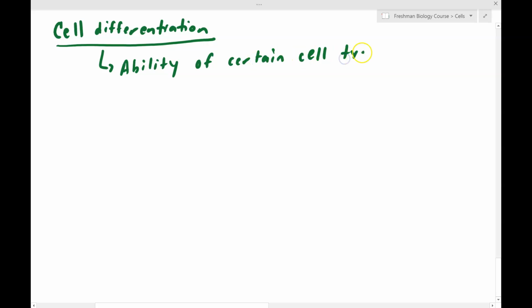cell types. I want you to take a moment and try and think about a type of cell that you've heard that is very powerful. There's a lot of research being done on this type of cell. Try and think of what that cell type would be, and then we'll come right back. Hopefully you had a moment to kind of brainstorm. So this type of cell is what we call an embryonic stem cell, which I'm sure you've heard of.